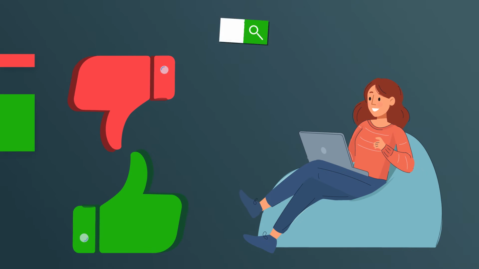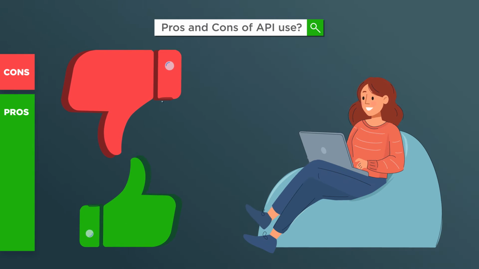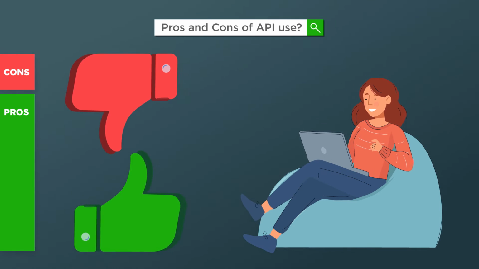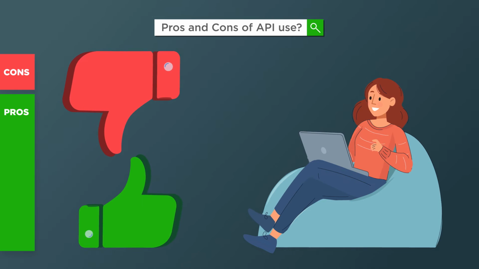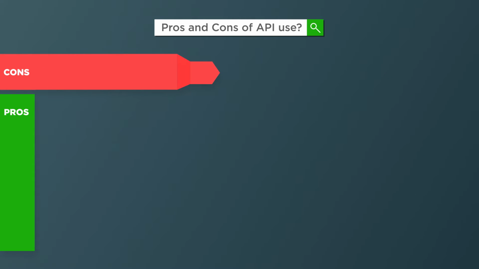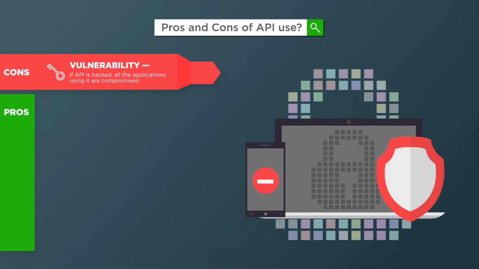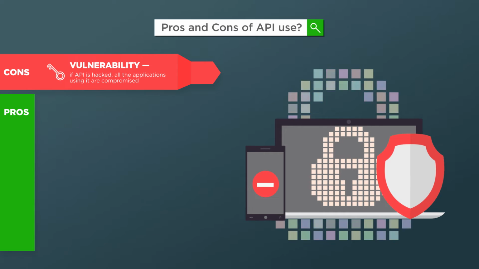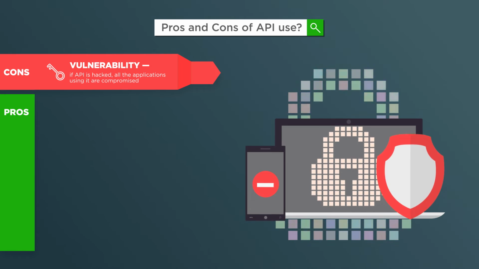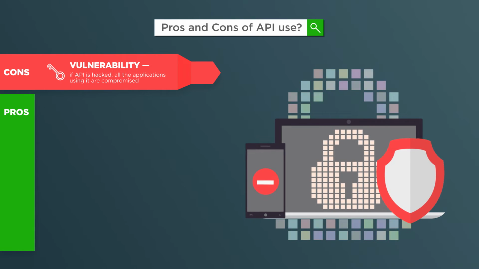Let's consider the main pros and cons that API usage for a web application can bring. It is better to start from the worst, so I would list the main disadvantages for API usage. The first and the last one is the application vulnerability that web service use brings with it. For example, once an API is compromised by a hacker's attack, the other applications and systems that reuse this API become vulnerable in a single moment.